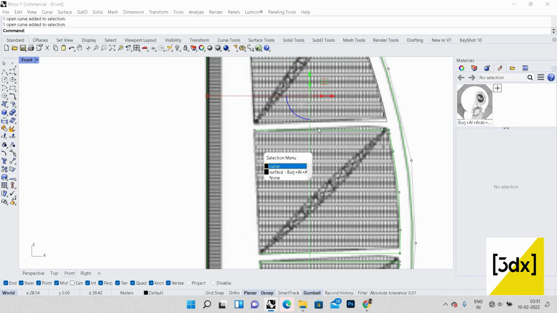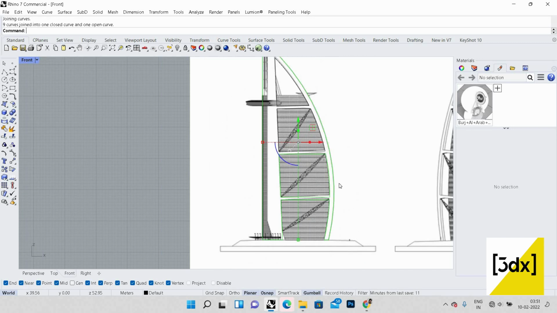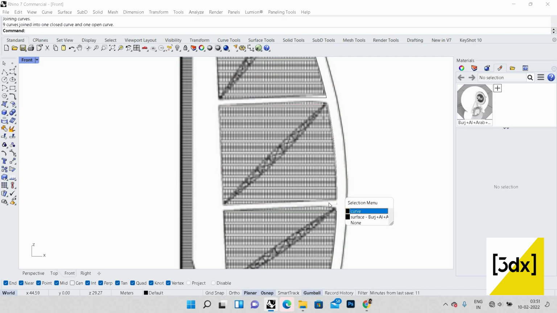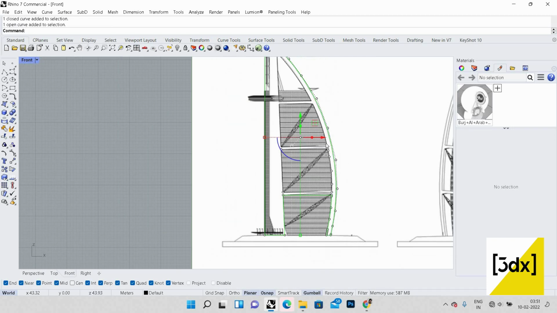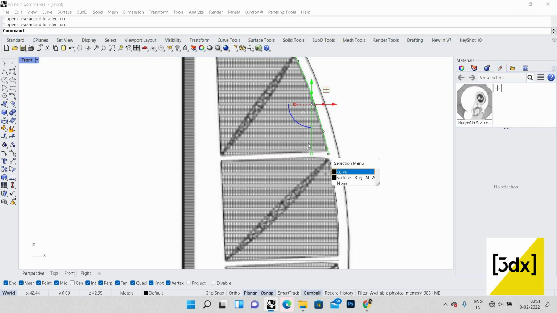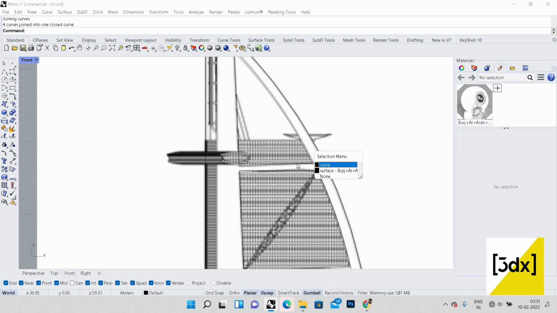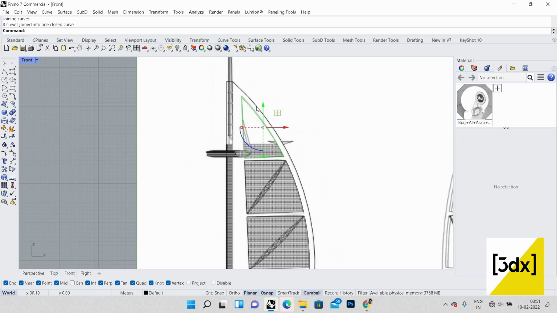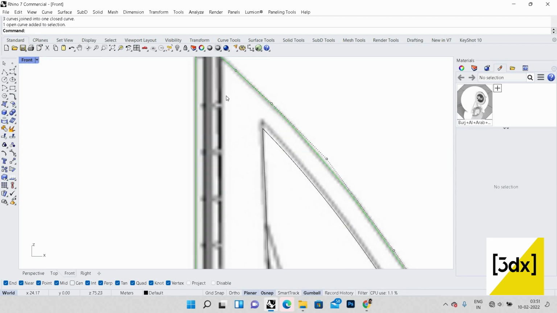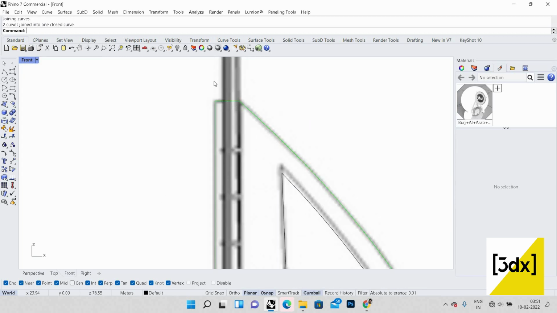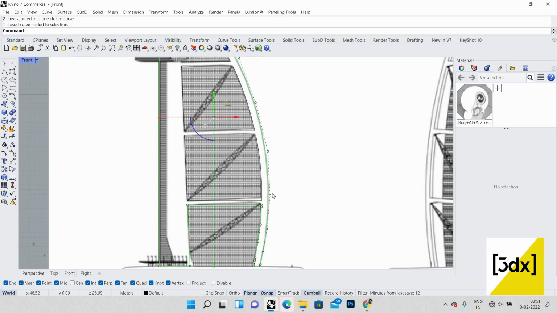So I'm just selecting everything so that I can join. So I'm just using Ctrl J. I'm selecting one by one and joining, because sometimes if I join together and it's not joining properly, I need to check every single line. I don't want that. If I do it one by one, and I have a mistake, I can correct it immediately in that place itself. So it just saves my time. So I'm just using Control J. So I need to do it here. So it's been joined. Okay, not bad. So it's been done.